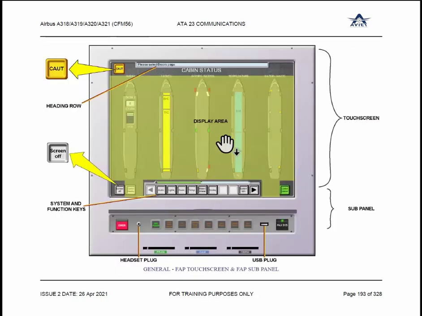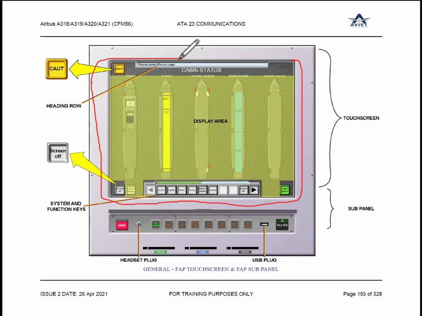FAP, so many pages are available on the FAP, right? This area of the FAP is the soft area. Soft keys are available in this area. These are the hard keys available, which are behind the guarded Perspex sheet. They are behind the Perspex sheet, and all the hard key switches are there.